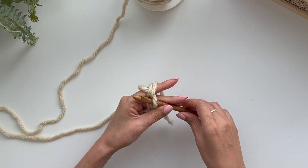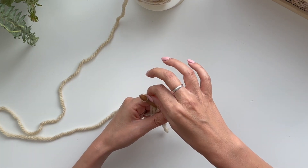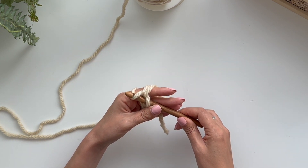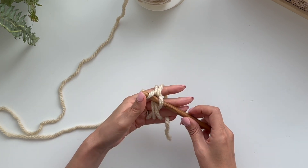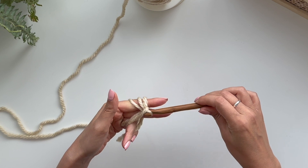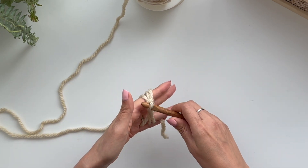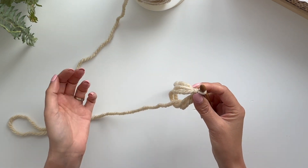Take your hook and hold it like this. Take this loop and put it over so you're yarned over now. You have that yarn on your hook and then all you're going to do is pull it through that loop. It should look something like this — you've got your magic circle, hurrah, you can take your hand out.